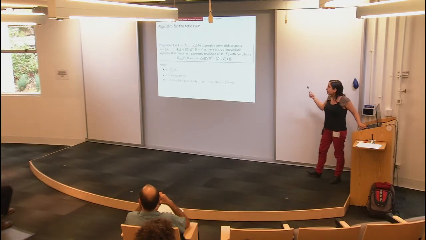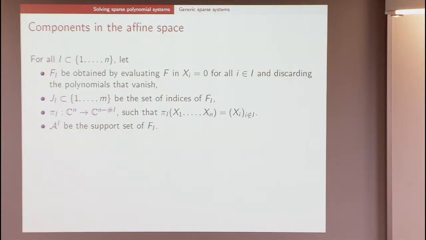So now that we have this algorithm, the idea is to be able to reduce the description of every component of the variety to that algorithm that I was just talking about. For that, I'm going to need some notation. This projection you can forget after this slide, but the rest are going to be appearing a lot.